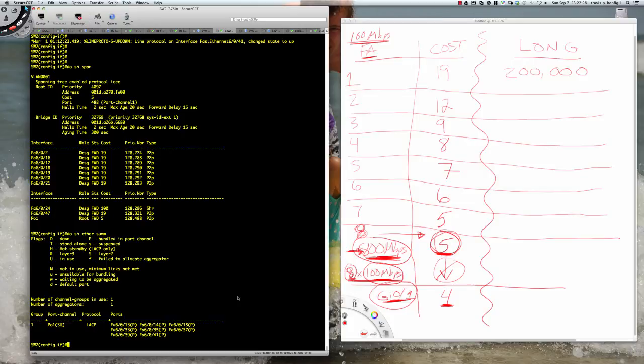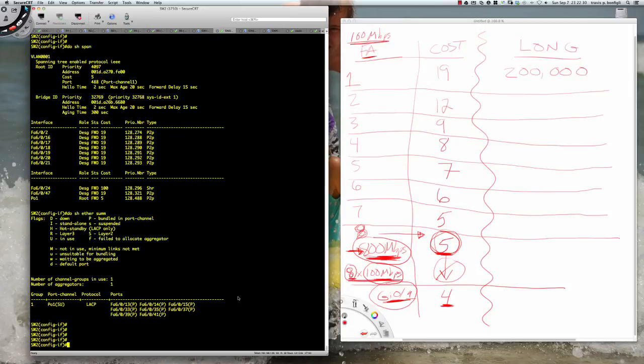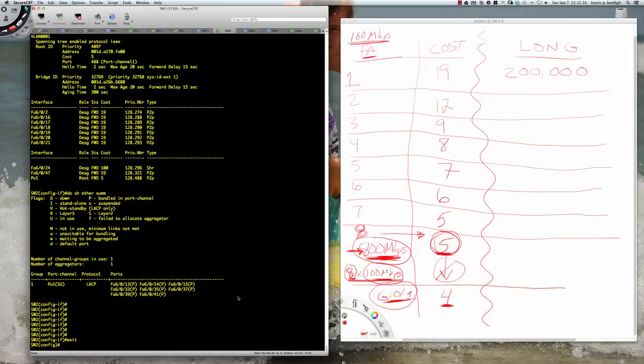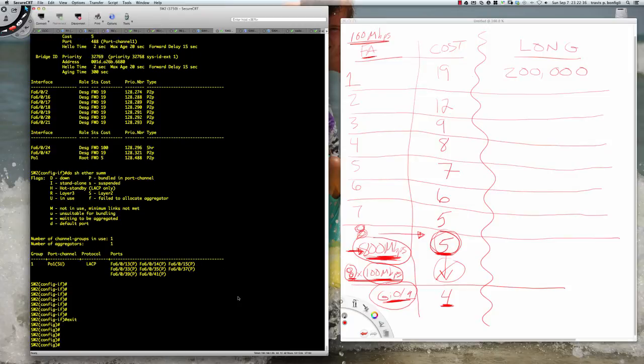So now what we're going to do is we're going to back these ports out one by one, and this is a little quicker to do. But the first thing that we want to do is, right now we're using a 16-bit integer to represent the cost.